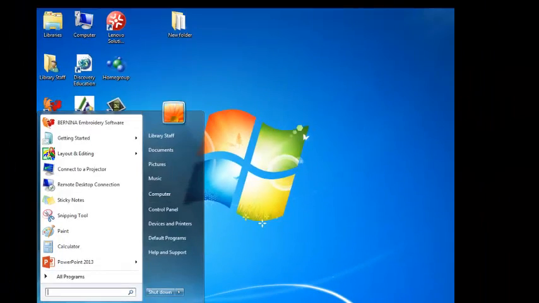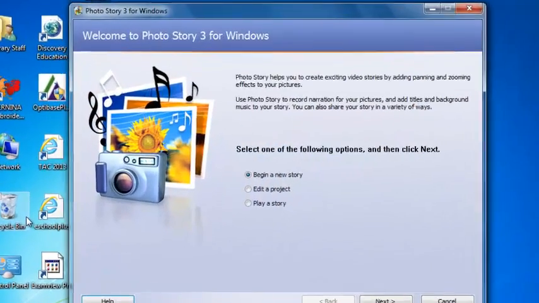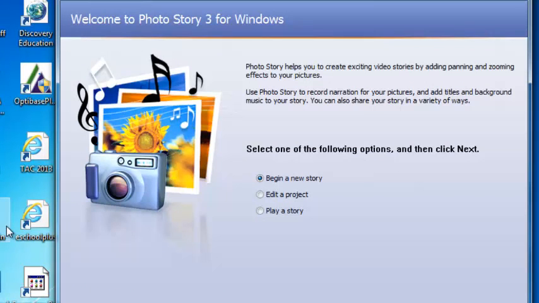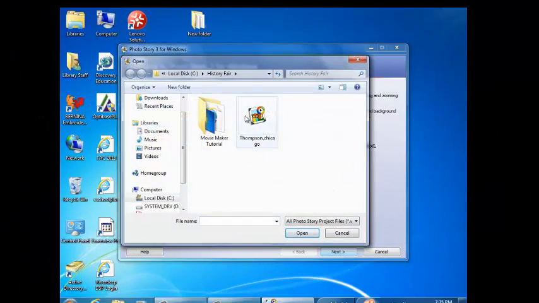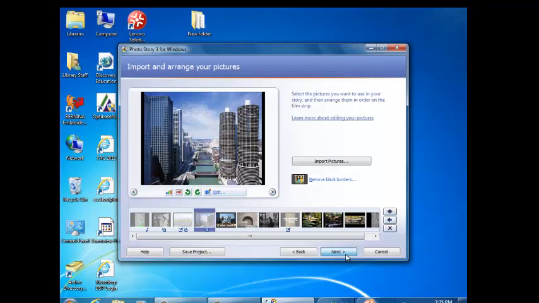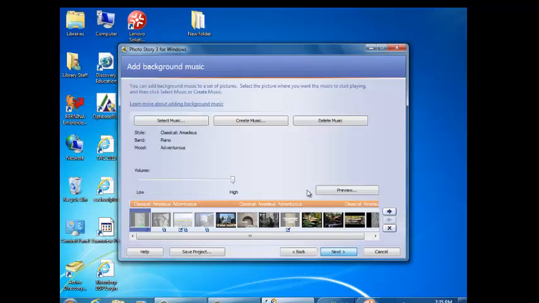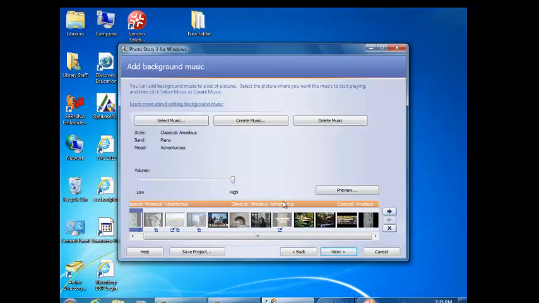And to go back into PhotoStory, I always want to open up the program PhotoStory first. Don't open up your project from the computer H drive. You hit Edit Project, go to Next. There's my movie. That's a project. Hit Open, and it puts everything back in there. It starts back at the beginning, and I can go back through to the end and make any of my changes. Back, forward, motion, any more captions I need, anything I have, but everything is in there. Even my music is in there.